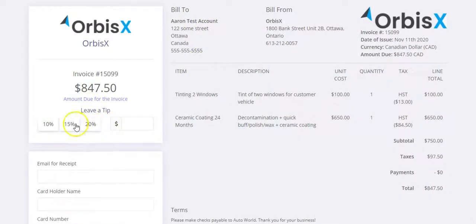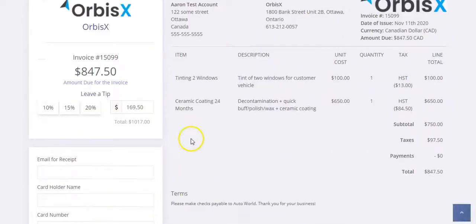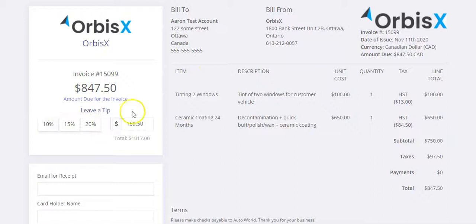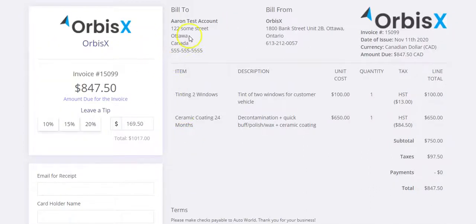One good option is having customers when they're paying online. They can simply add a gratuity here, or you can check them out in your storefront at your retail space, or from your tablet. If you're doing a mobile job, you can check them out and then basically just pass them the tablet. They can fill in this information directly and add the gratuity on the spot. So really good feature, and it's a great way to collect gratuities for yourself or for your employees as well.